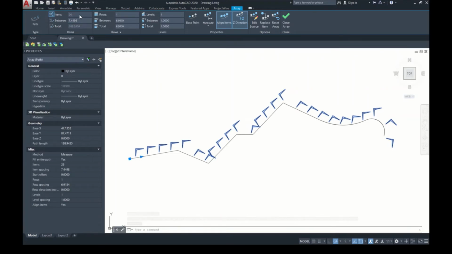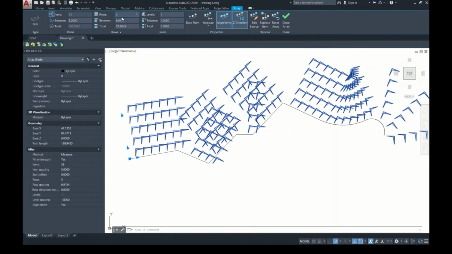So you can see, you can increase how much distance you want. I'm reducing it to 5. Reducing to 5 means it will increase the count of the object, and you can add rows as well.